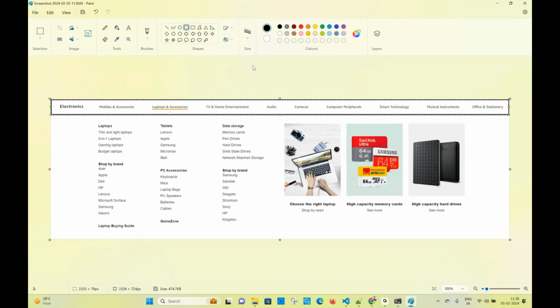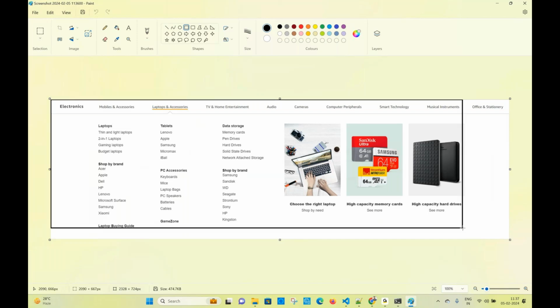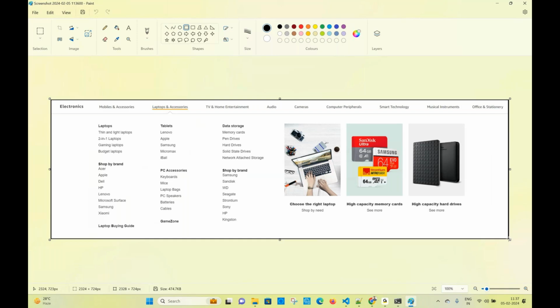Do one thing, all of you please observe this. This is all one container. First of all, the overall thing is going to be one container. In the container, this is going to be the main thing. Inside this, what are these called? Everything is LI.